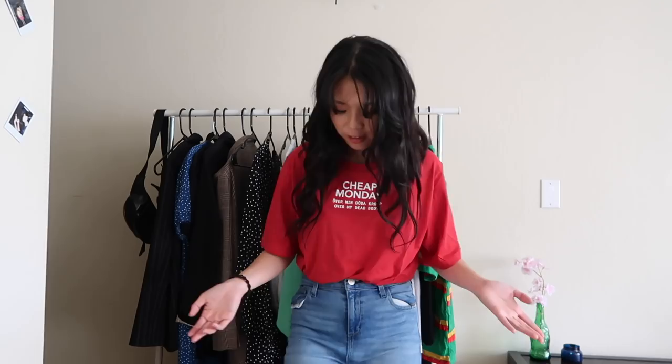So her jeans are a little bit similar in the way that they kind of are cropped at the bottom, but they taper out a little bit. So I thought these jeans would be perfect for that. And then for shoes, she's wearing white sneakers, but I didn't want to just wear my Nike white tennis shoes again, so I'm wearing my Nike Cortez sneakers. I thought that these would look really good because of the little red Nike check mark on them to match the red top. But yeah, I really like this outfit. It's very me. It's very, very comfortable.